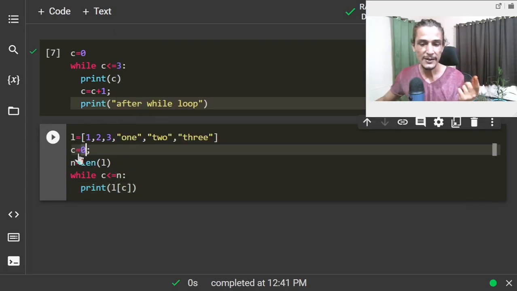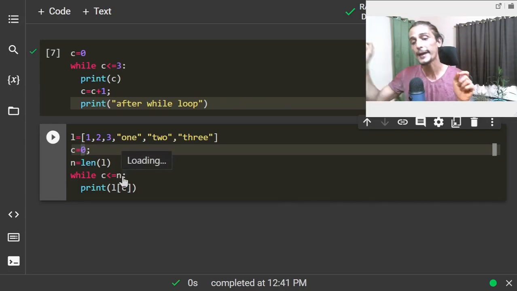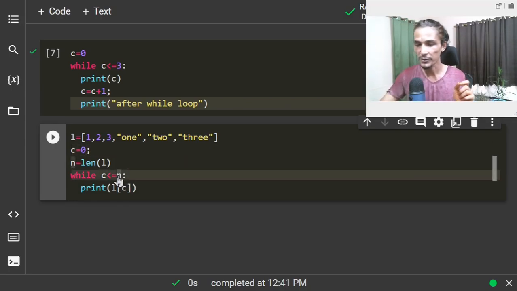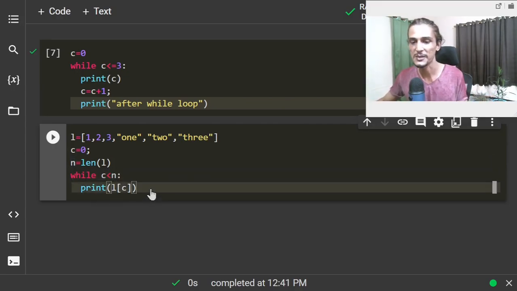You see here c is starting at 0 and it will be going up to n, not less than or equal to n. I'm sorry for that, it is less than n. It will go up to n minus 1. Less than n means the last valid value for this loop will be n minus 1. And we increase the value of c by 1 every time. So then we are printing L of c, whatever the value of c is right now, the element at that index, we want to display it on the screen.